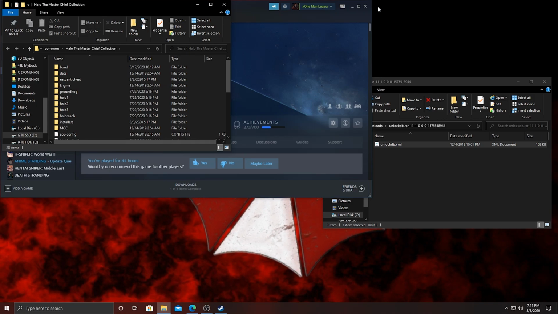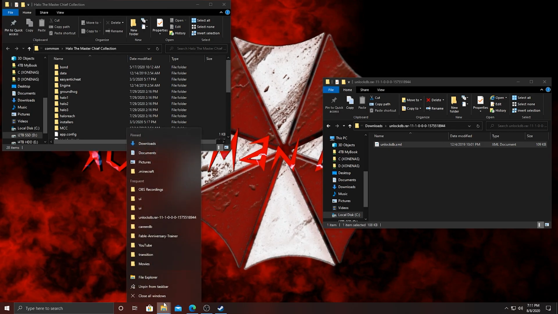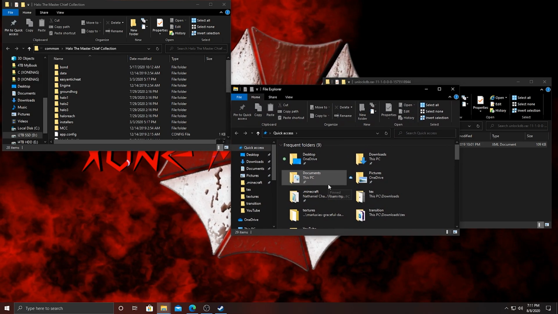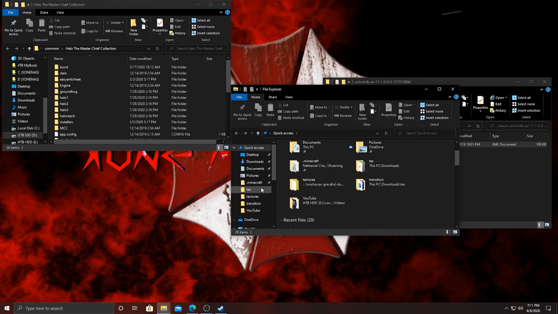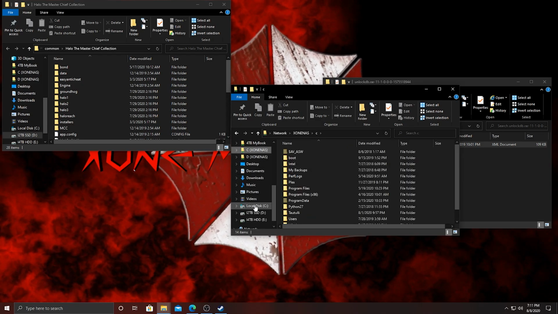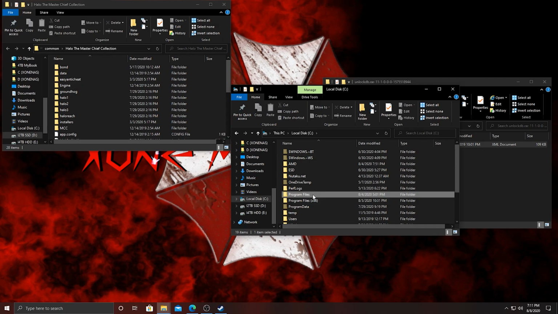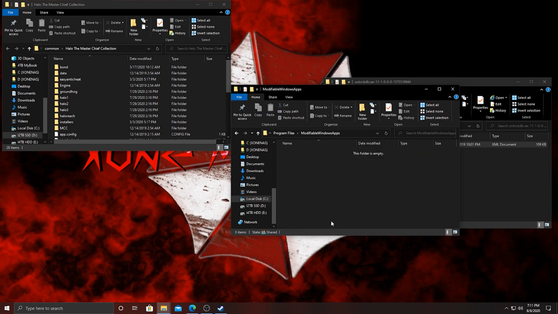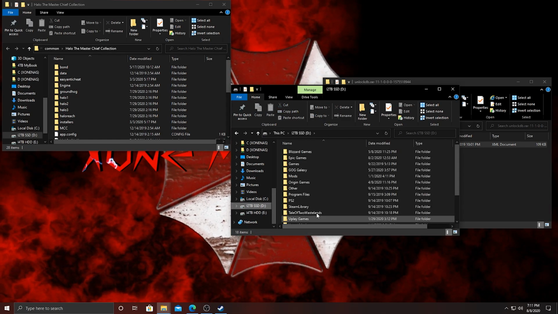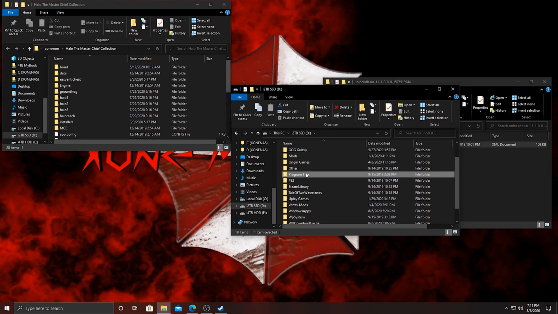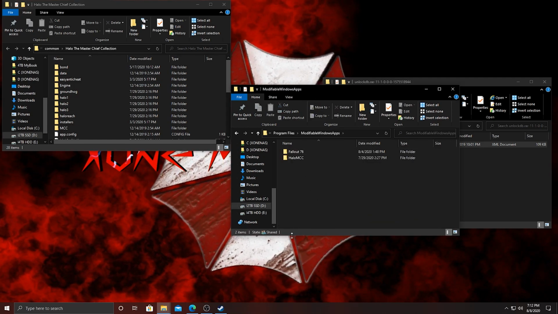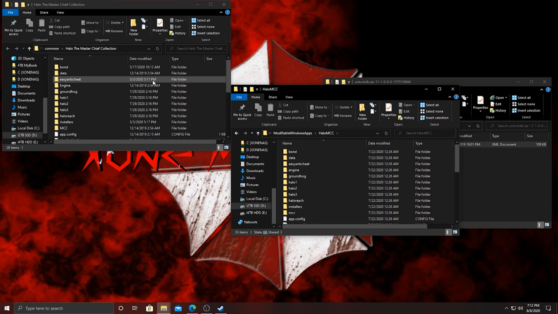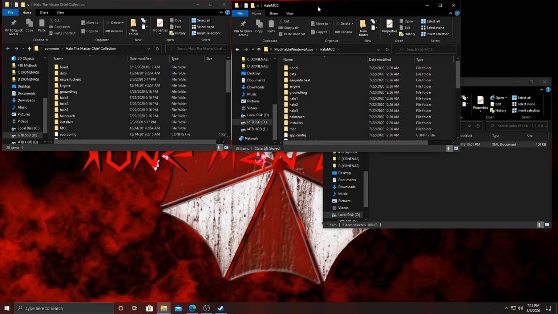Now, if you have the Windows version of it, you're going to want to do something similar. You're going to want to find the hard drive that it is installed on. If you don't know what hard drive it is installed on, probably start with your C drive. Oh, wrong C drive. This C drive. And then go to Program Files, and then scroll down to where it says Modifiable Windows Apps. In my case, I have it installed on the second hard drive under the same location. So Program Files, Modifiable Windows Apps. Once you're in there, you can open up Halo MCC the same as you would have opened it up on Steam. Now, from here on, the tutorial is exactly the same.